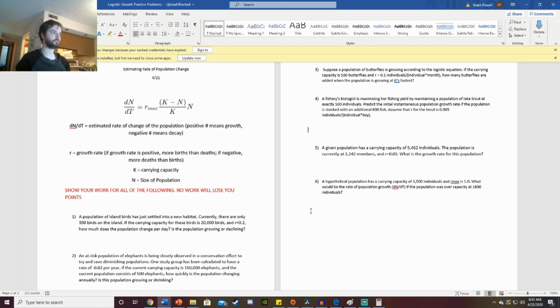Either way, today's kind of an introduction. This is the first time we've done practice problems like this, so we'll see how it goes. I'll be lenient, obviously, and we'll get some more practice in as we go. And we'll finish this off tomorrow, either by doing this or doing just some more practice problems, if we need some new ones, meaning you guys finish this one. So either way, do your best with these today.